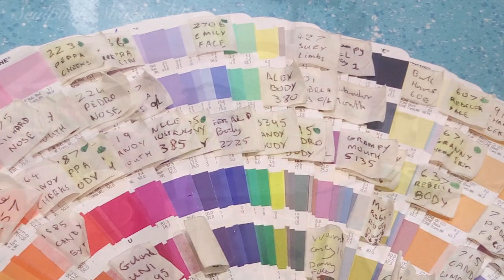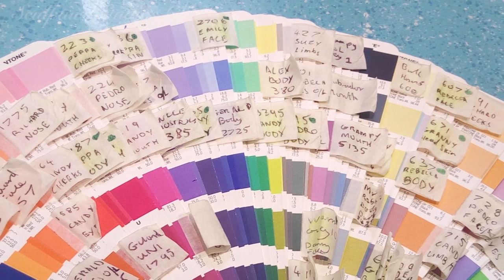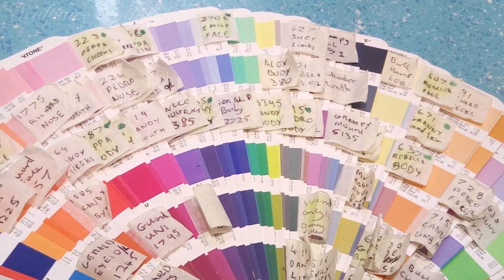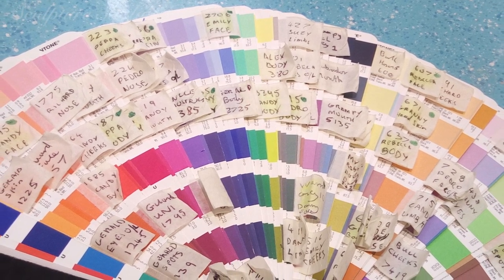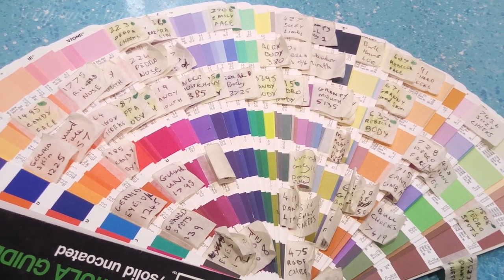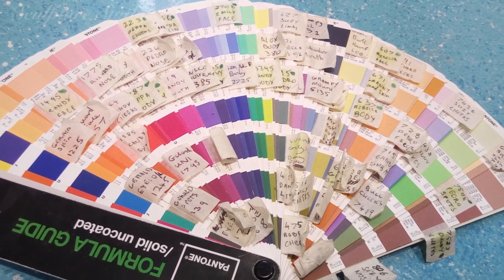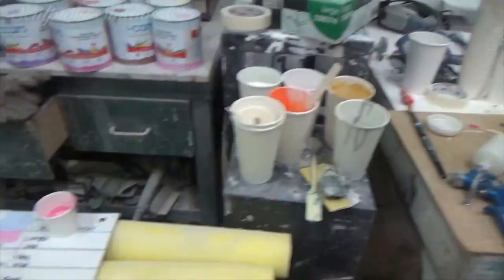Just so you're aware how many colours these Peppa Pig characters came from, this is the swatch sheet for the first set of characters. We've had to match all the Pantone ink colour codes, which the cartoon comes with, to the Rowl paint colour codes. We've had to send this off to our paint company to have all these made. And this, believe it or not, is just the first set of characters. We're making another whole set of characters on the other side of this swatch sheet that require a whole new set of colours. Absolutely tons of them.